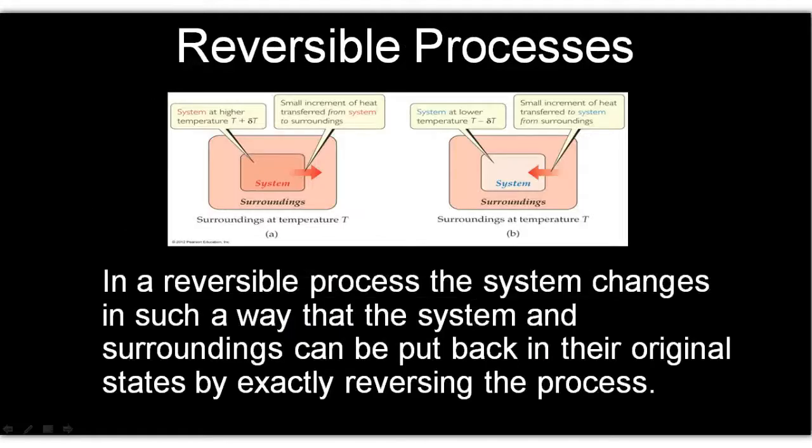Now, a reversible process. This example isn't the best, I guess. But we can see that if a system is hot, like the system here on the left, it's transferring energy to the exterior, and then just the opposite: if the outside is hot, it's going to transfer energy to the system. If they were at the same temperature, then the energy could go back and forth, and therefore it would be considered reversible.